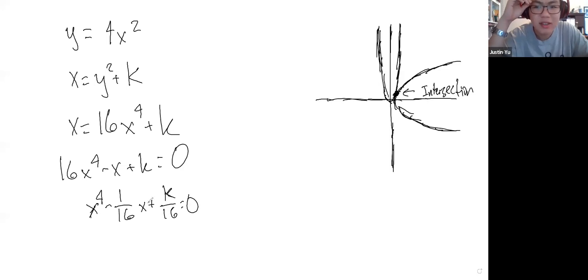So we're stuck. We have this equation and we just don't have any information, because how can we guess roots if we don't know what k is? Well, it turns out we do have information, and that information is right here in this picture. How many solutions are there supposed to be? I see, yeah, one intersection. You all see there's one intersection. So how many real solutions are there to this?